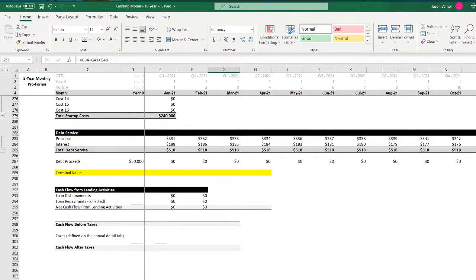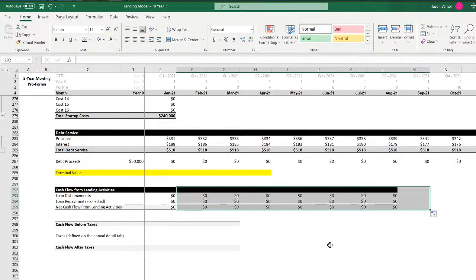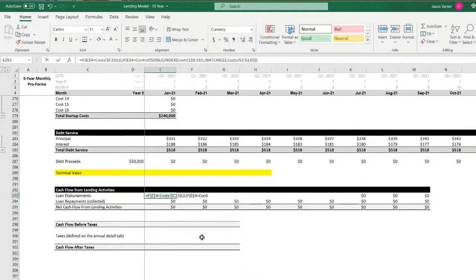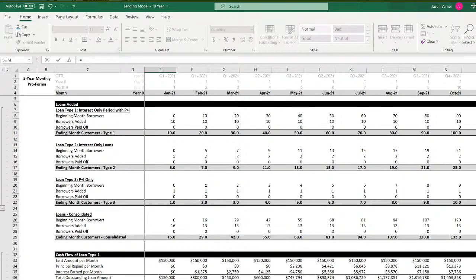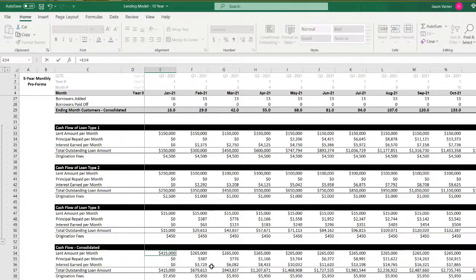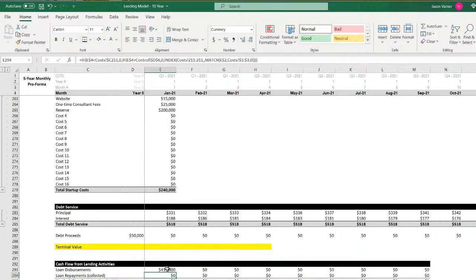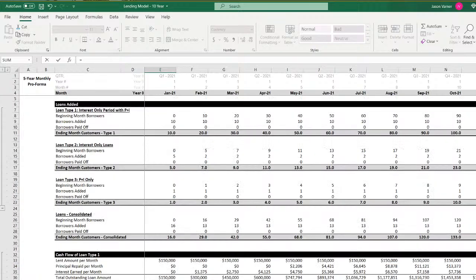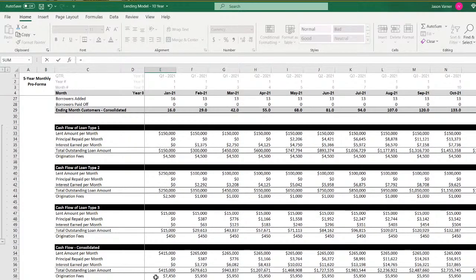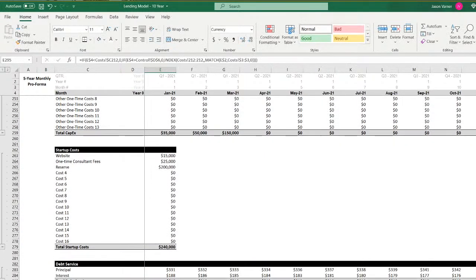So let's get back down here. All right, loan disbursements would be loans given out, this amount of money. To give it out, you have to have it, so you need 415,000 there. And the collected amount would be the consolidated one right there, 54.55. And that's just the total.